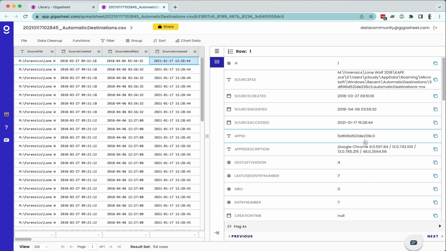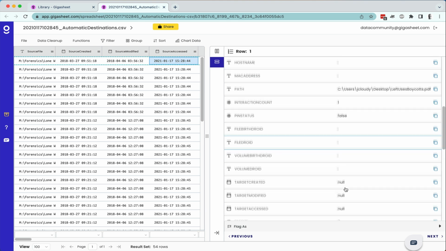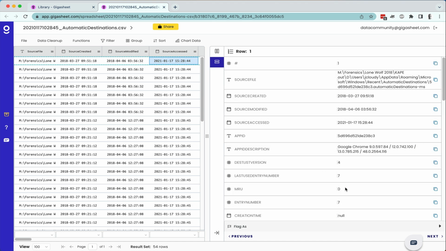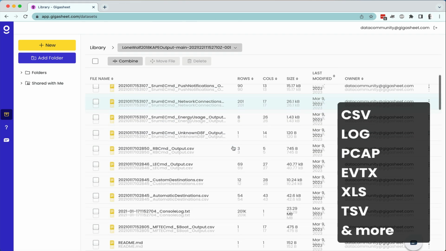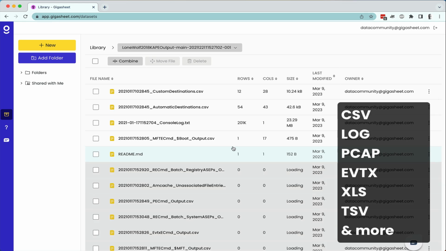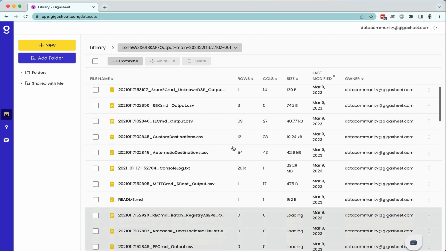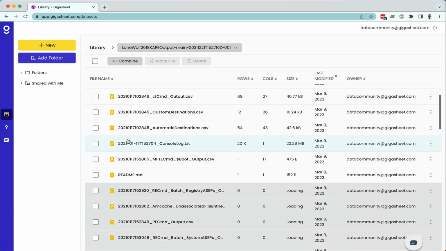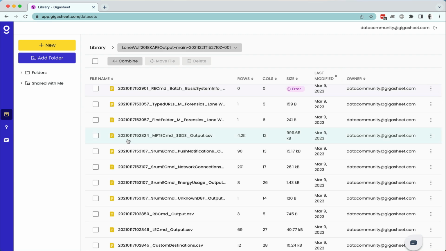You can also use files ad hoc. They don't have to all be part of the same bundle like this CAPE extract. You could just grab random EVTX files or logs off the network, server logs that you want to combine with this. Really, whatever artifacts you have for your investigation, the one thing you do want is to make sure they're kind of around the same period in time, which is why this makes for a nice demo here. So I'll let this run for a couple minutes and let it parse through this data, and then I'll show you how to use the Super Timeline capability in Gigasheet.